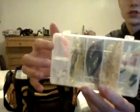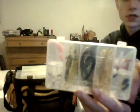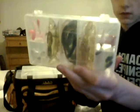In this little tackle box, I have lizards on both sides of these. I'll get into talking about these little tubes here in a little bit. But the middle one is for bass fish. Like, the first three are for bass fishing. These are for like panfish, crappies, and you can use them for bass. I've caught bass using them. The way I'll tell you guys here in a little bit.